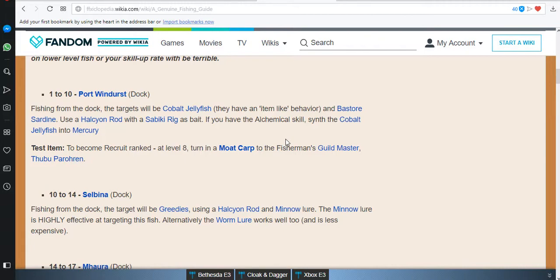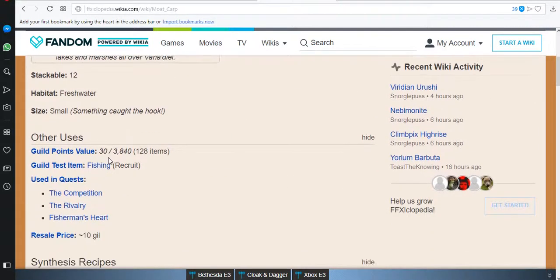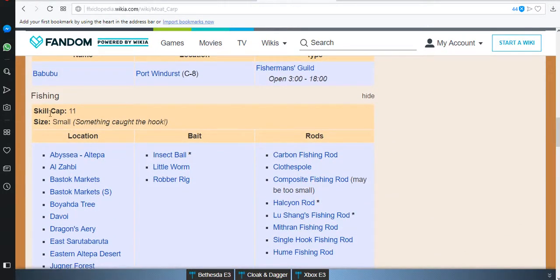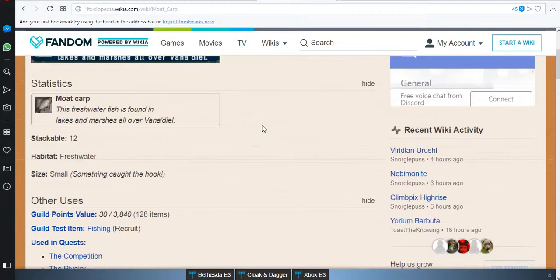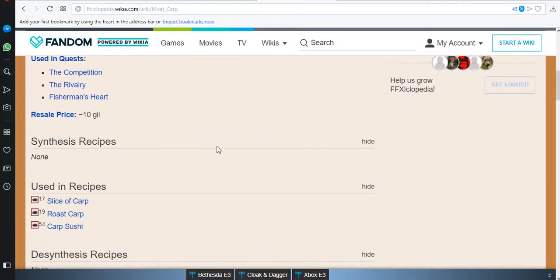I'm not sure, you can look at 8 if you need to turn anything in. But moat carp, I think, is the cap level. Let me see. It should say what the cap level is on here. Skill cap, okay, is 11. So if you're past 11, then you can't get moat carp. It's not going to do you much good unless you're cooking for something. I mean, then that's different. But you're not going to skill up. They're stackable to 12, which is good. And they're used in recipes.